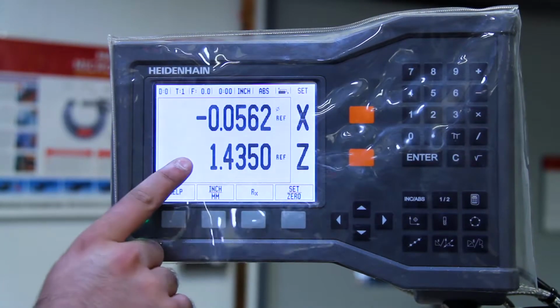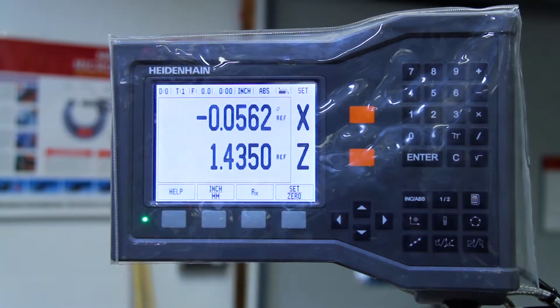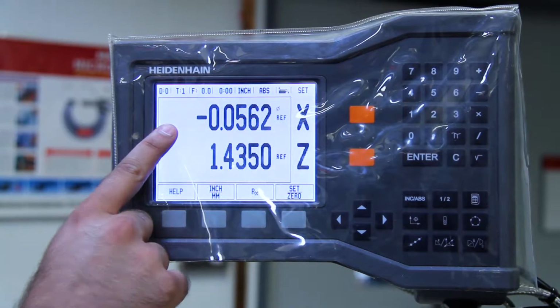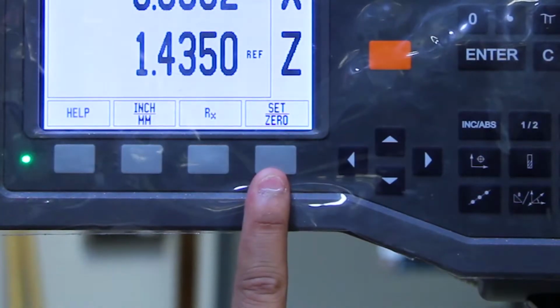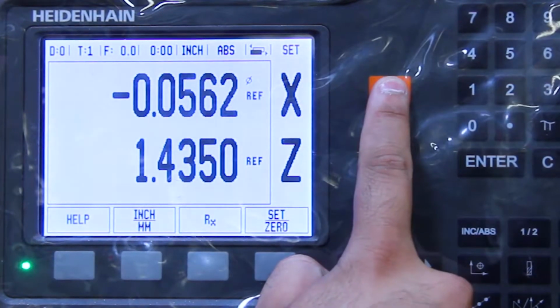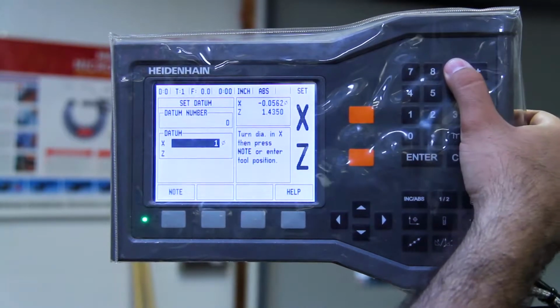So both of these axes are actually referenced using the tip of your workpiece. For example, if you want to set the diameter of your workpiece, you use the set mode in the DRO, which is already there. You press the orange button next to the X, and you type in your desired or measured diameter.